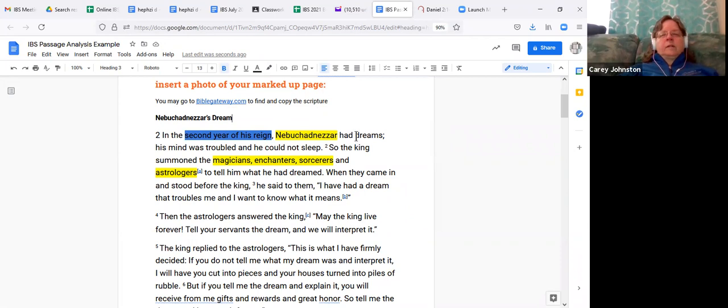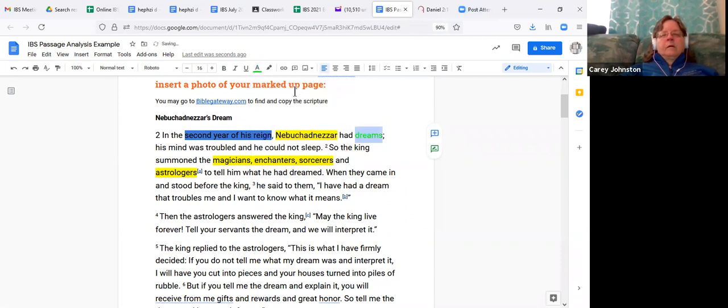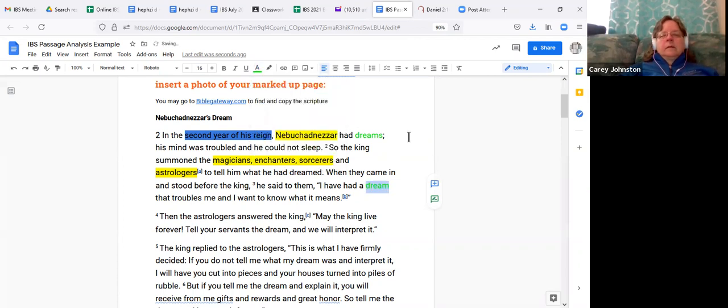So if you want to highlight, let's say dreams, that's going to be a major point. So let's just say we go here to A, and we're going to make that green. So anything related to dream, we're going to change the color of the letters to green. We also say insert symbols. So here's the word dream again. So we would go up to and do that.